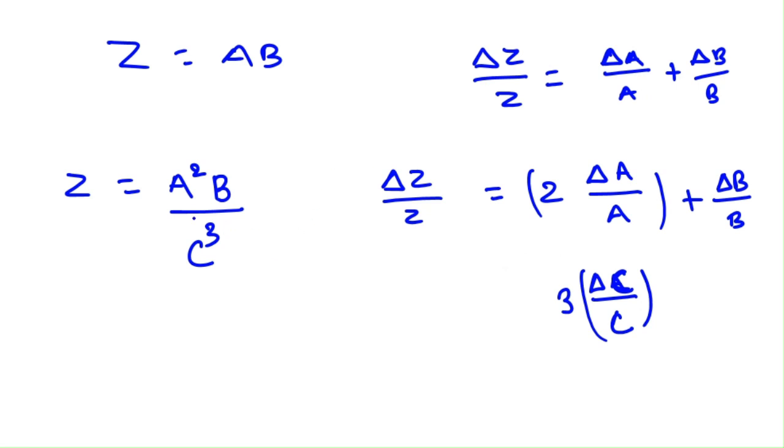So don't think that this c is in division. So this can just eliminate some errors from the measurement. No, if there is error in this term c, it will be added in the final result. So in this way, if there are powers, let's say instead of here another d that has power 1 by 2, or a square root of d, you can write here 1 by 2 delta d by d. In this way, you can continue the argument.